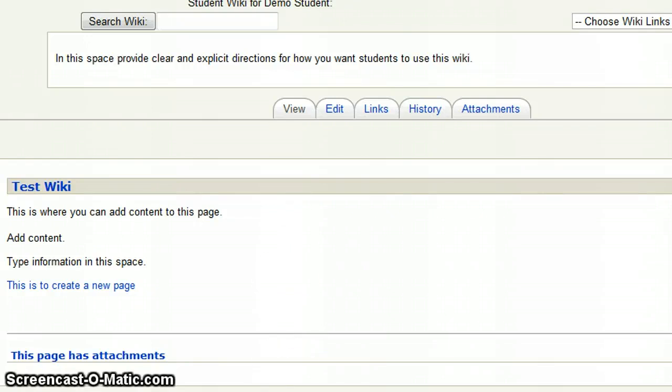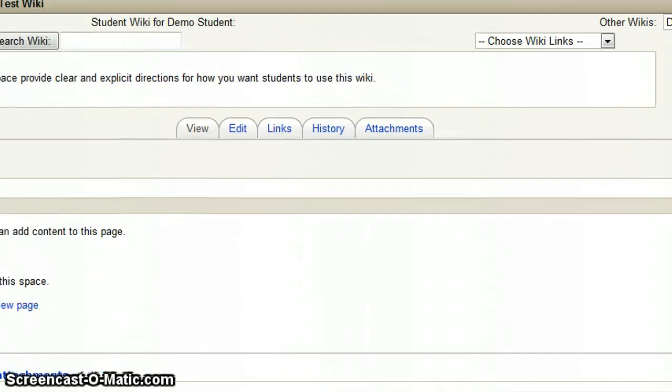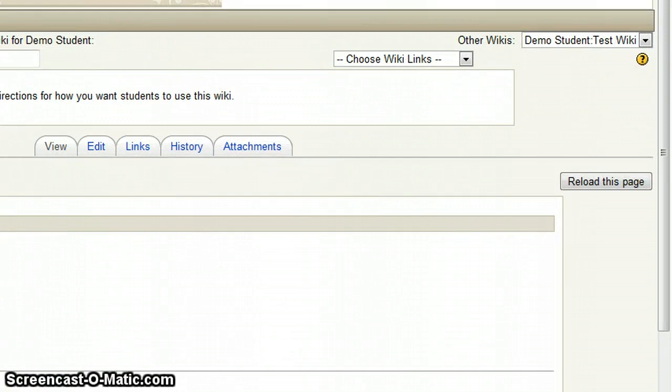The only other thing I would like to point out refers to up here. If you remember back to the part 1 wiki video tutorial, I discussed how the settings the instructor gives you will determine how you can operate or function within a wiki. One of the settings, if it's created, allows separate pages to be created amongst your classmates or your peers.